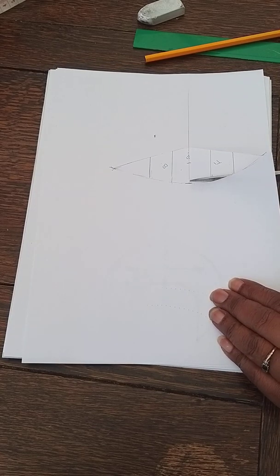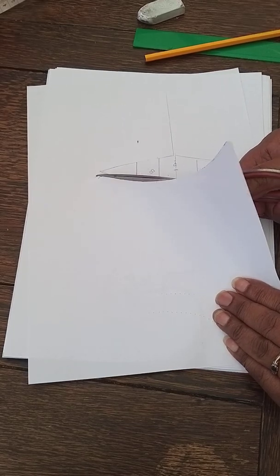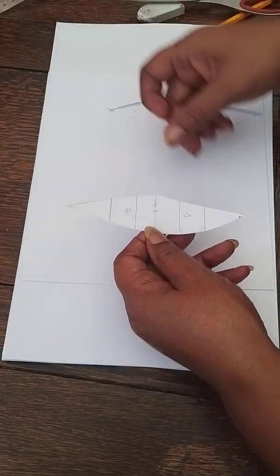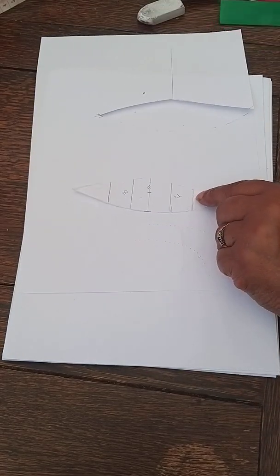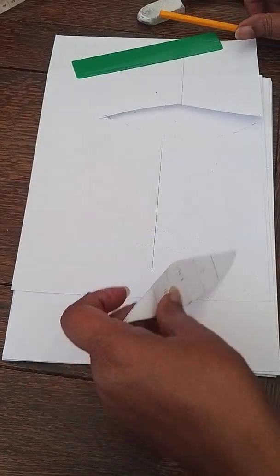This is the outer edge of the frill. So we take that off, and once we've taken it off, it looks like this. But don't worry about it, it'll soon take shape. And once again, I'm going to put a line in on my pattern piece, like that, so that is my center.